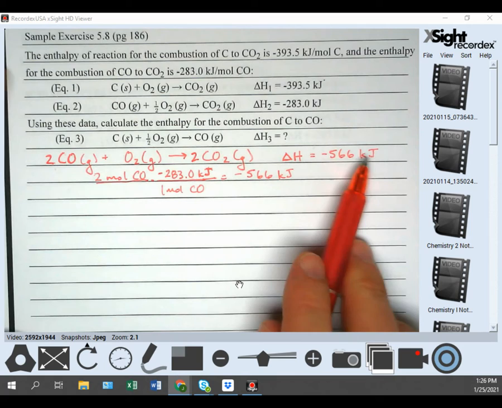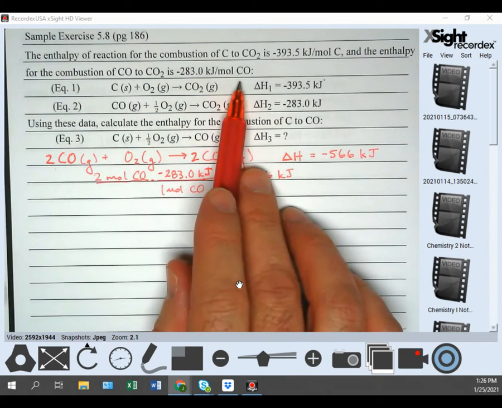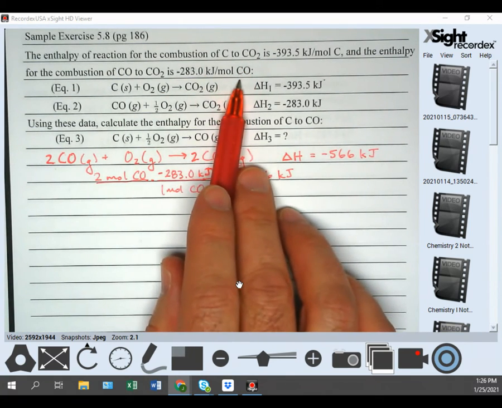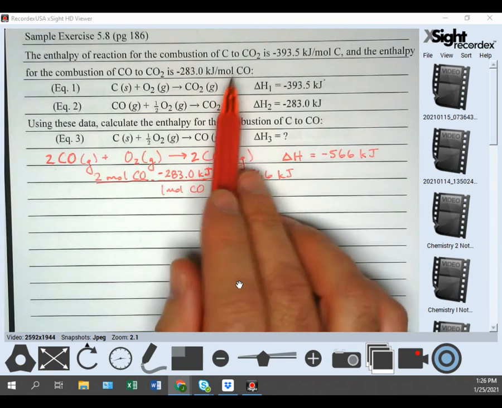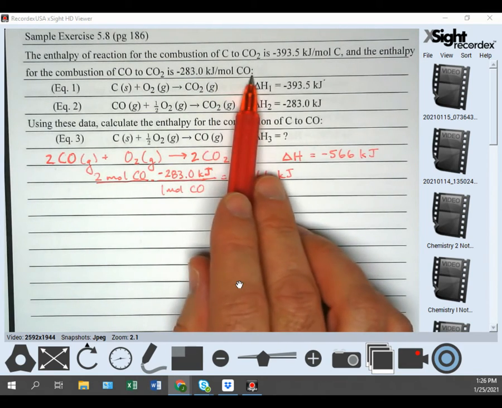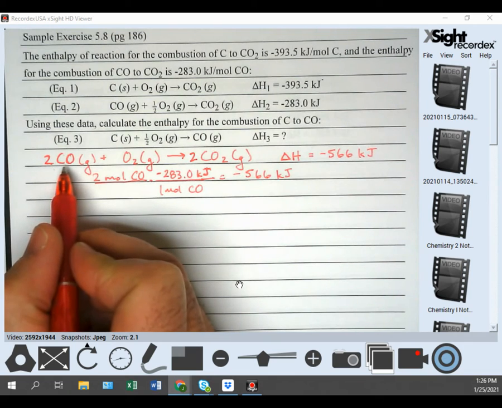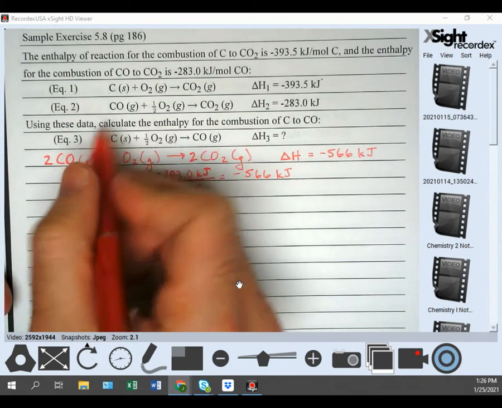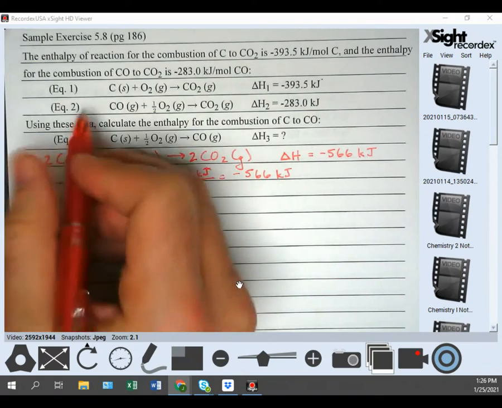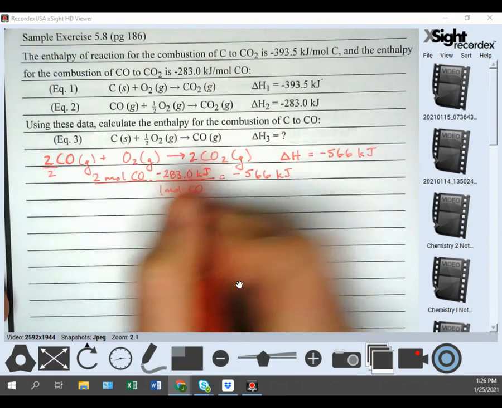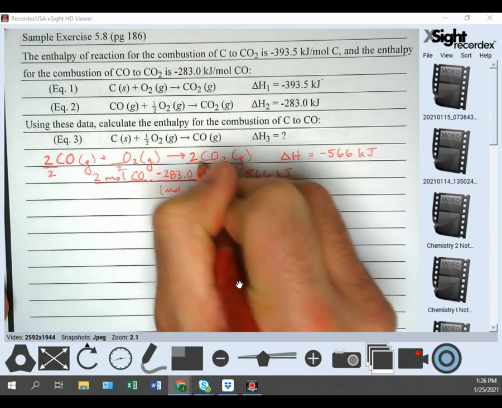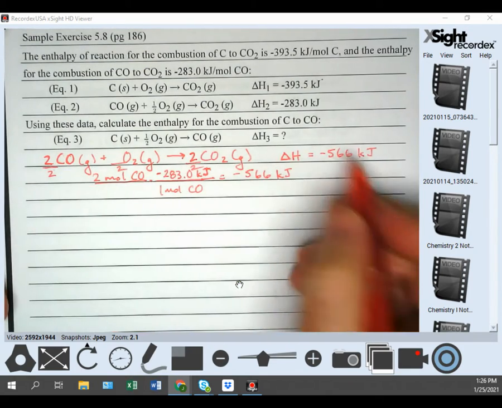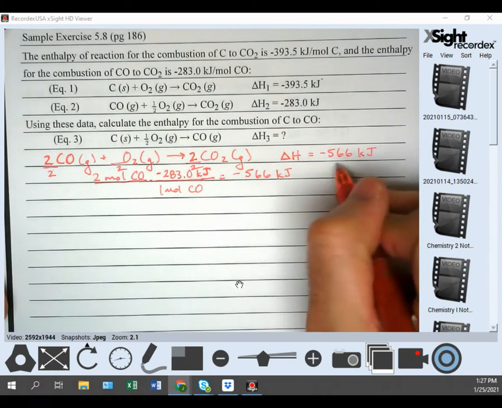is all they did was they said, you look at what they want it per mole of, and you get that number to 1, assuming they want 1 mole of it. So per 1 mole of carbon monoxide, if we look at carbon monoxide, how many do we have? 2. So you literally get this to a 1, which means you would divide by 2, and you do that to every coefficient. So you divide by 2, and whatever you do to the coefficients, you also do to your delta H, because it's a ratio.